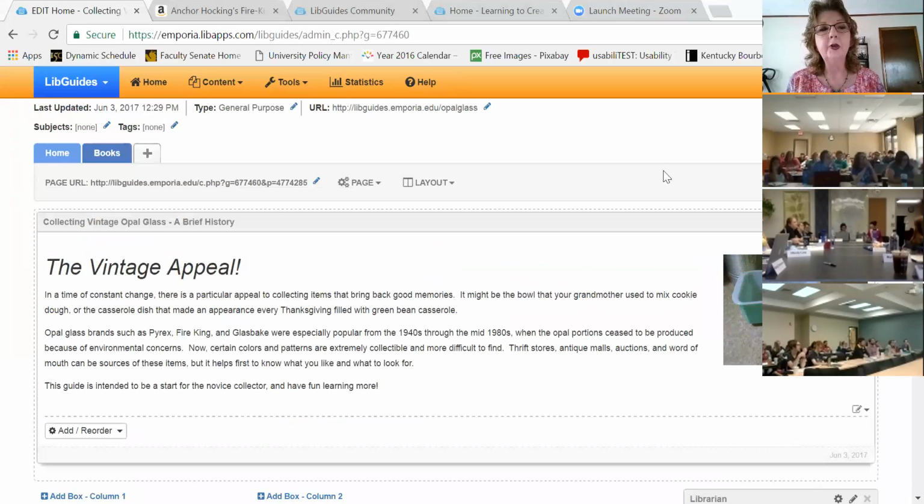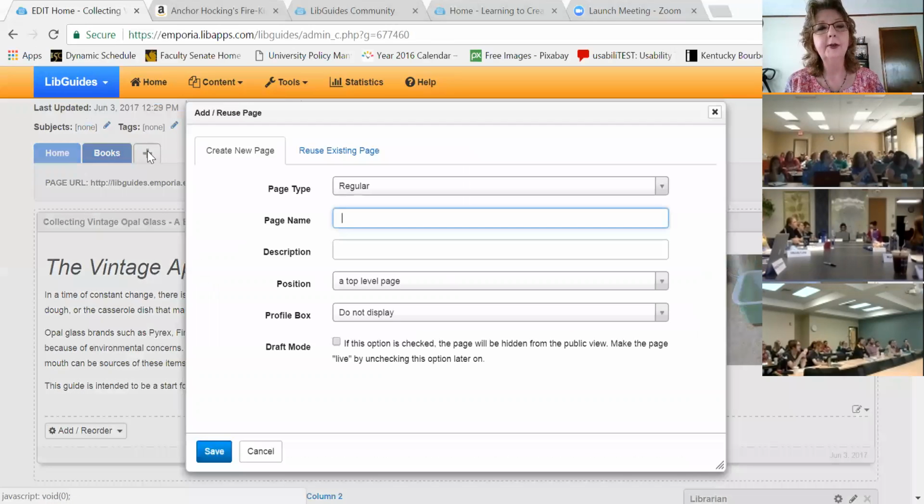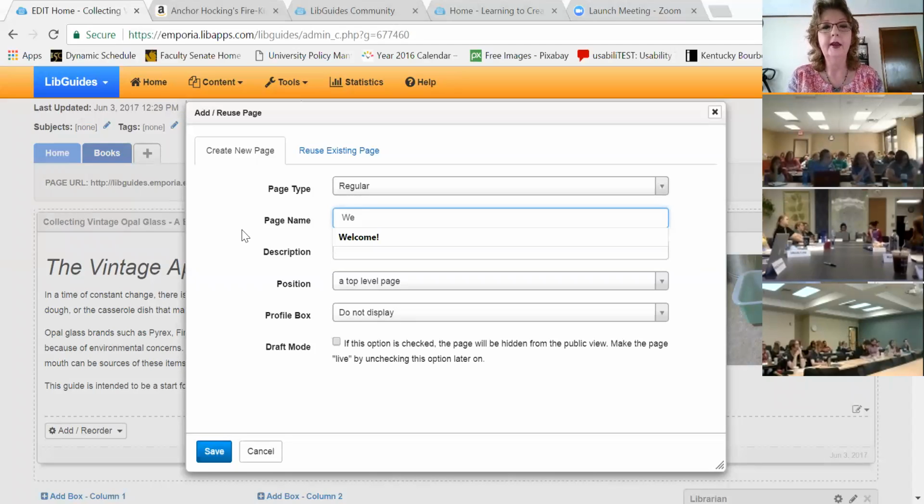When you get ready to do a new page, and I'm going to do add new page here, this is where you will name your page. So think again, and sometimes it doesn't hurt to sketch out on a piece of paper what you want your guide to look like. How do you want it to be organized? Mine is organized with books. I'm going to add a new page in just a second that's going to be websites that we'll talk about, again, finding more information. I'm going to go ahead and do that right now. Websites. And I'm also going to add some information about social media.